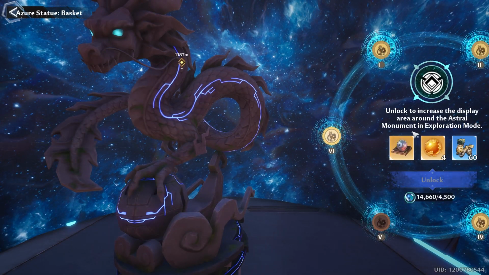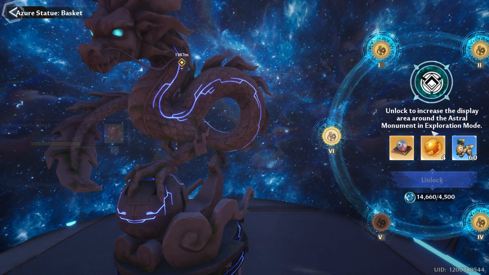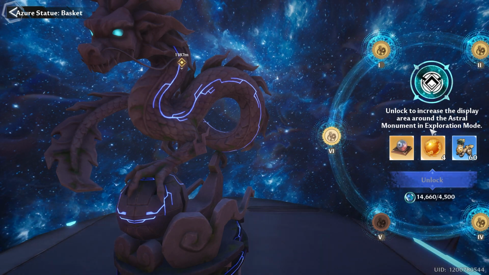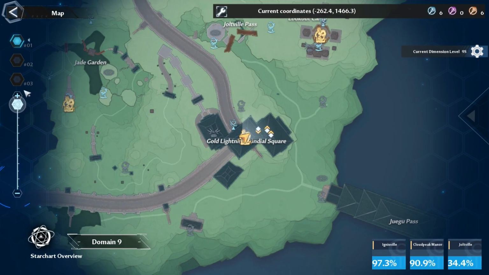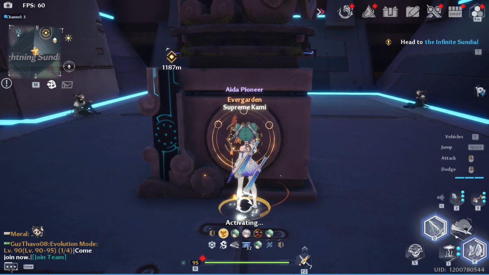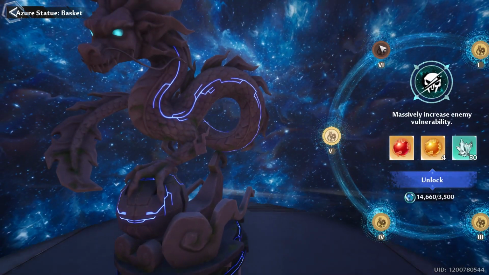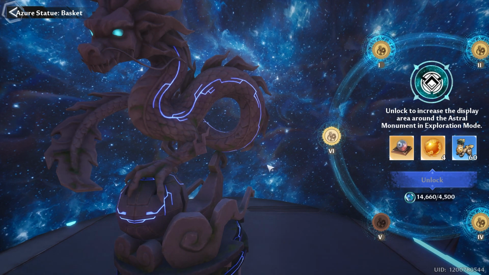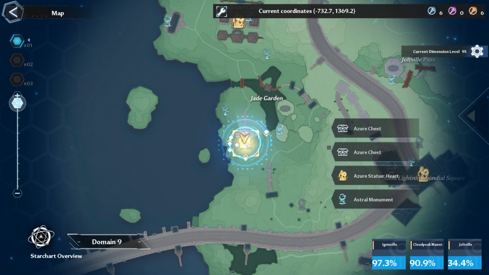Unlock display, this one I don't really think is a big deal. It's more for when you click on your mini map, I think it shows more, but I think there's a better one later on, which is why we'll save up for that, because this one is quite expensive. We're looking at the last tier already, so this is going to be the one that we skip for this monument. The next monument is the heart.